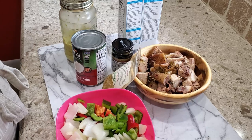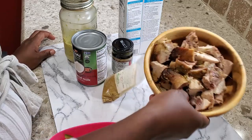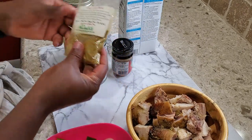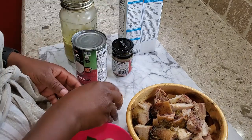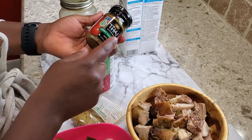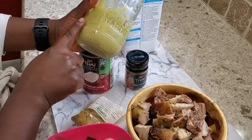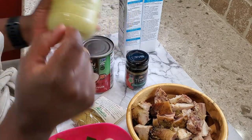So let's go through the rest of the ingredients, okay? So you guys know we have our bell peppers and our onions. Here's our chicken, okay? I'm going to be using this zesty curry blend that I think I got as a gift from my mother-in-law. So I'm going to use it. Smells amazing. I'm going to use some coconut milk. And I'm going to be using, of course, the Thai green curry paste. And this is some homemade spicy pepper paste that I made.